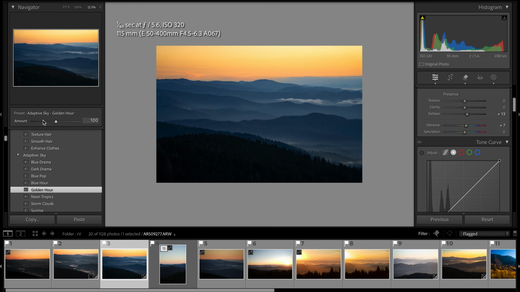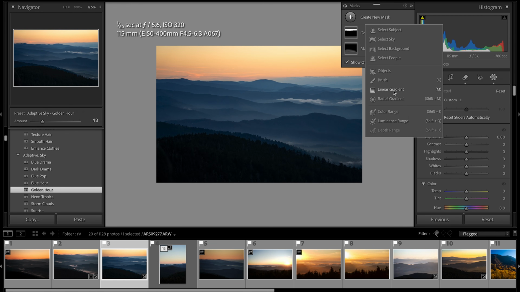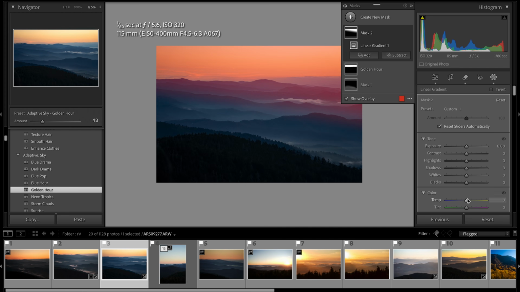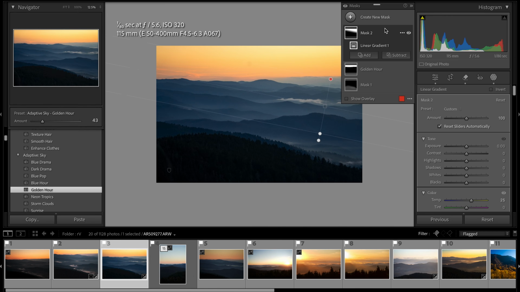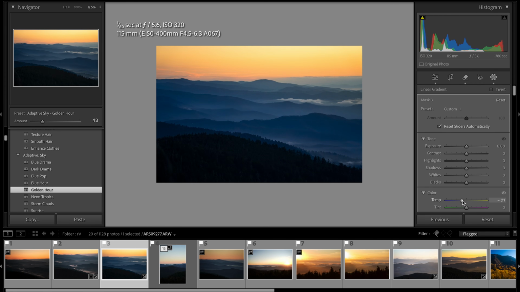The last thing I'm going to do is actually apply a slight mask to my sky and add some orange up there by using one of these adaptive presets on the top here, just to add a little bit more contrast when it comes to the white balance and the color overall, and then a linear gradient just to bring that in even more. So that way I get a nice orange from the sunrise there all the way to the blue on the mountains. And then I'll add a linear gradient to the bottom here to bring out the blue a little bit more as well.